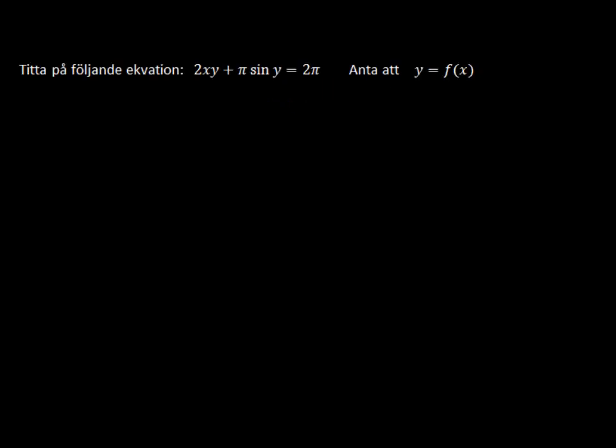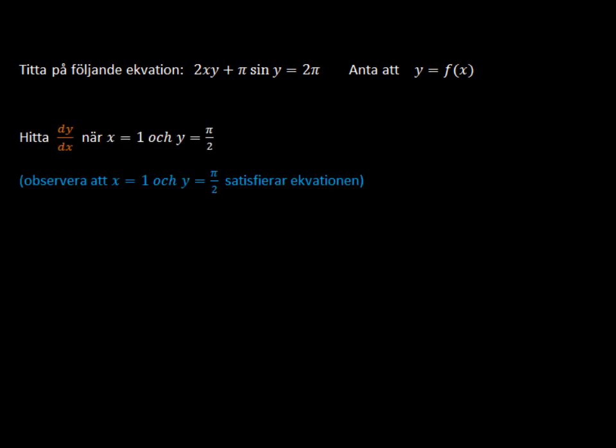Welcome back. As promised, I wanted to give you an example that would be nearly impossible to solve explicitly. In this example, implicit differentiation is really the only way to find the derivative, and that's because there's no formula that would allow us to express this in either algebraic or trigonometric terms to give y explicitly in terms of x. That's why I wanted to show you this one, because it shows you the power of implicit differentiation.